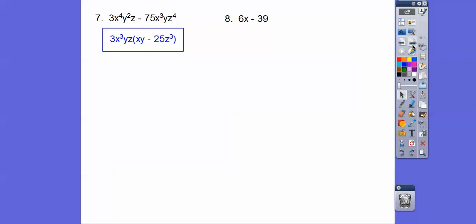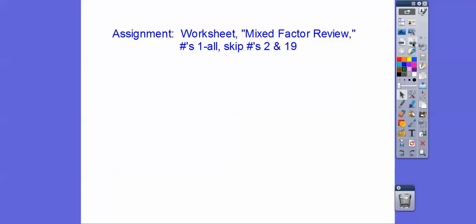Last one. End it with something easy, GCF. You can pull a 3 out of this. You guys know the trick for 3 if you add the digits. 3 + 9 is 12, and since 3 goes into 12, 3 goes into 39. So 3 goes in there once, and there 3 times, so 3 × 13. So there it is right there. If you guys are in our class, we're giving you the last worksheet. We're going to go back to our textbook after this. Good luck on your test. Let us know how you did. Take care.